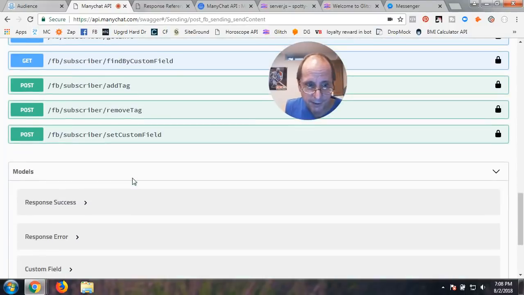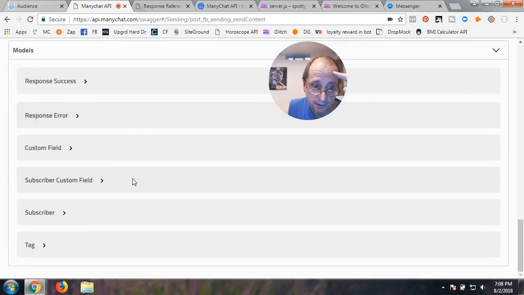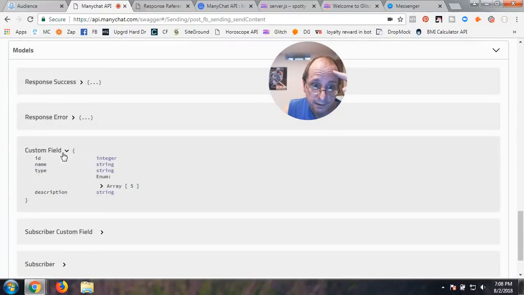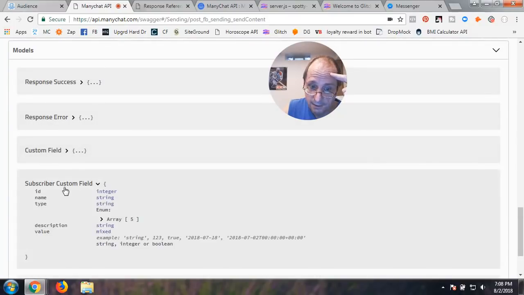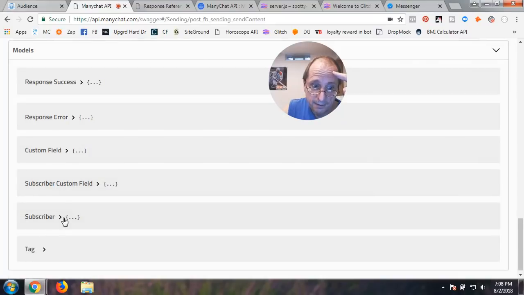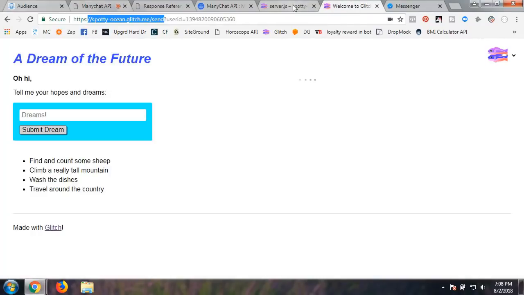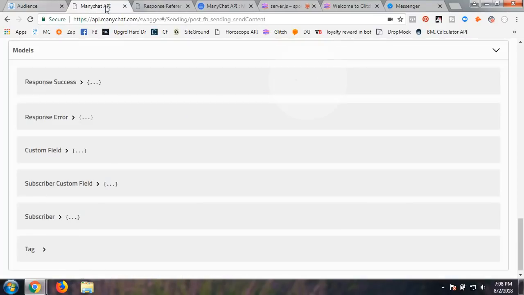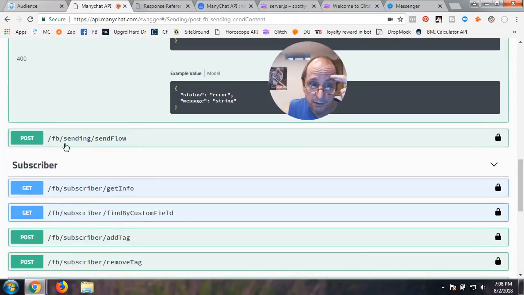What I'm trying to find is where they're telling you in here. Because I believe it's always going to be https://api.manychat.com/fb/sending/sendContent. So what we have to do is match up that last part. Oh, there it is right there.